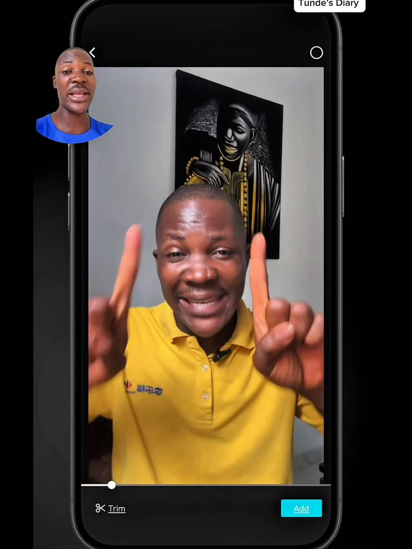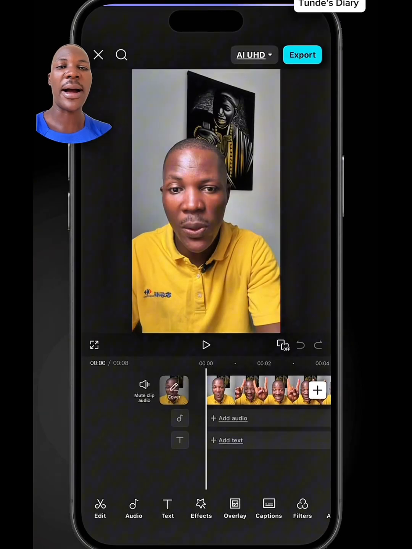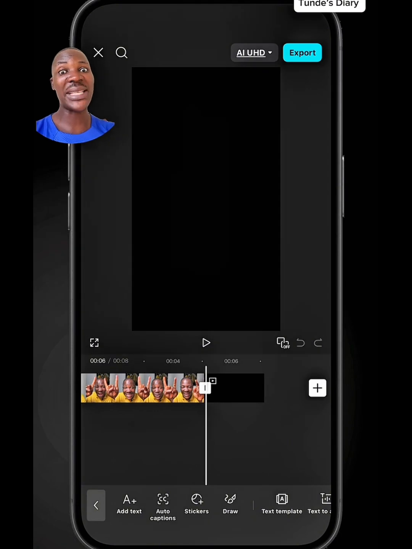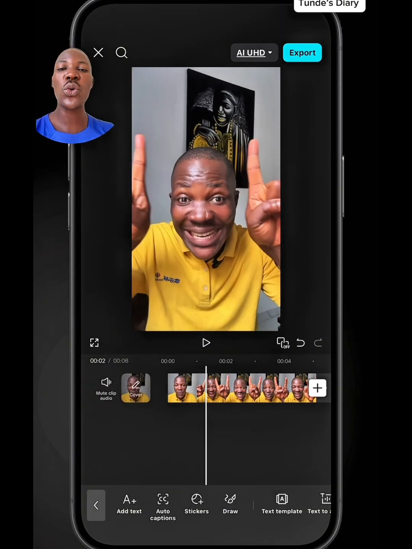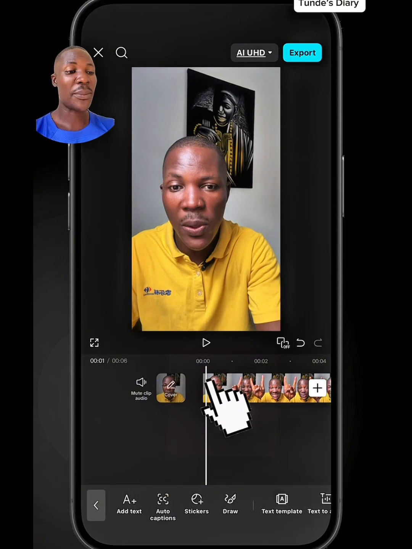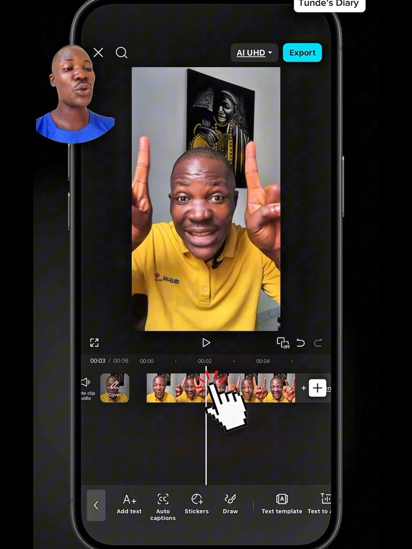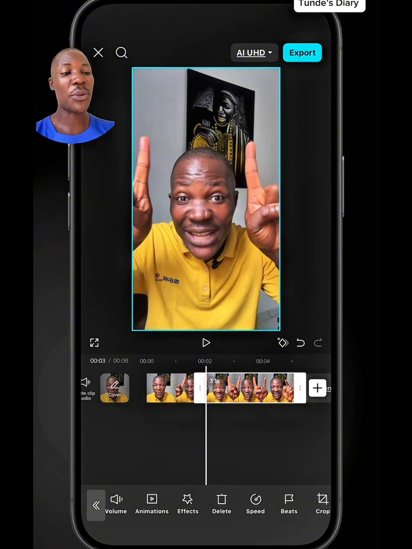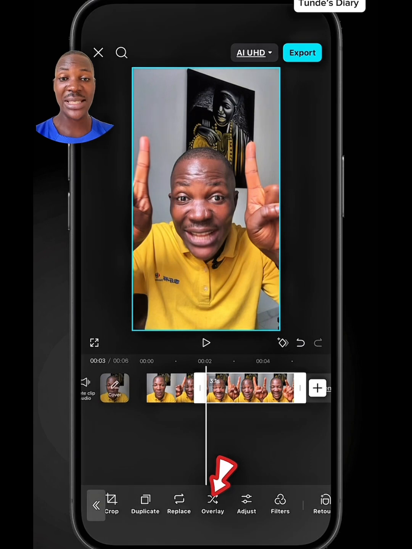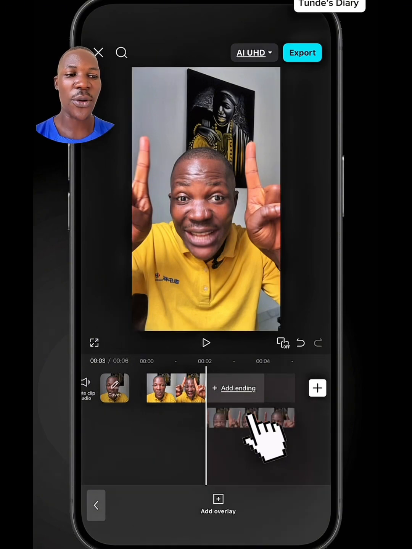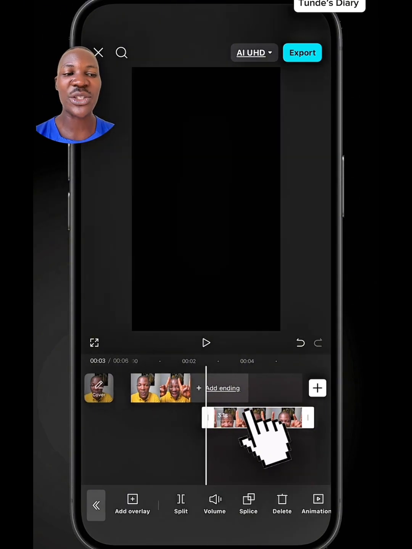All right, so I'll bring it in by clicking on add. Now just like I said, I'm going to be showing you how you can add memes at the middle or memes at the end. So for example, let's look for the middle part that we want to add the funny memes to. I'm going to manually come here. You can see I want to add funny memes to that middle part, so I'm going to split. After splitting it, I'm going to look for overlay. This overlay allows me to step it down and then drag it to give a space. So now I'll click on the overlay to step it down. Then I will drag the front one forward a little bit to create an empty space in the middle.